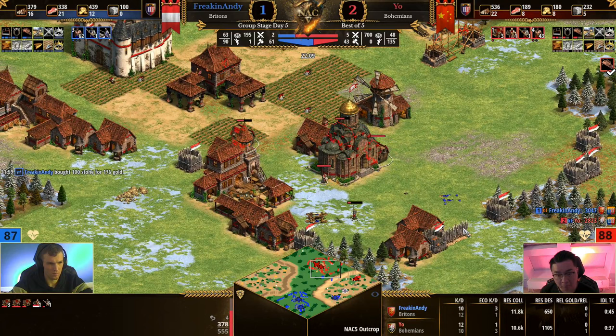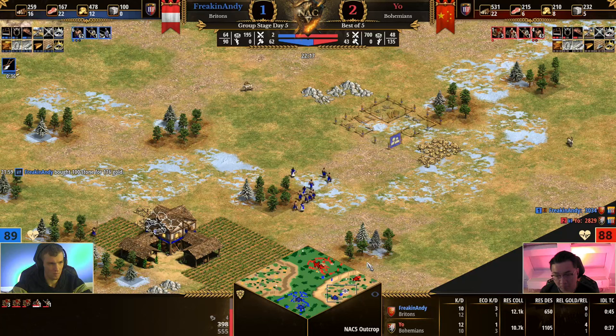One relic already coming home here for Mr. Yo as well. Wheelbarrow in to match the wheelbarrow of his opponent. Now we have heavy plow coming in for Freakin' Andy. And so that goes back to the point you were making.